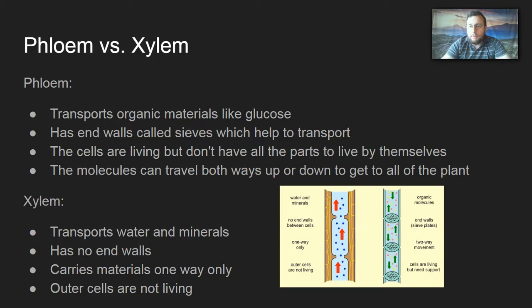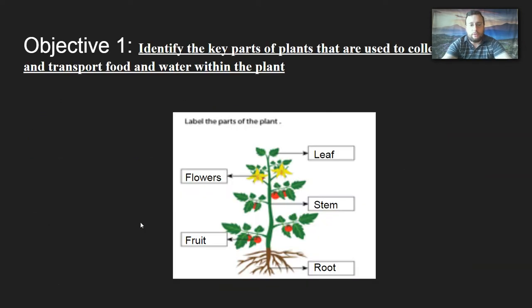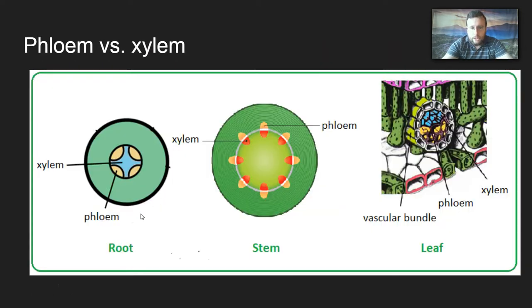And that's kind of hard to remember, that xylem brings the water from the roots towards the leaves. So if you look inside of the root, the stem, or the leaf, you will see that there are tubes. And usually the xylem is going to be on the inside and the phloem on the outside. The reason for that is that the water will flow from the inside towards the outside, kind of like a natural irrigation system, from where there's a lot of water to where it's drier, which is going to be the outside.